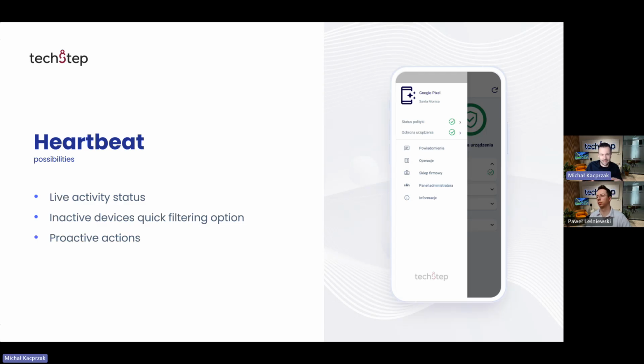So let's take critical infrastructure, for example. In the dispatcher center, the critical network operator, it could be a power plant, water storage, or a transportation company, oversees field teams, right? And mobile devices supporting operations like engineering tablets, inspection terminals, and Heartbeat provides insights into which devices are actually online and which have lost connectivity, right?